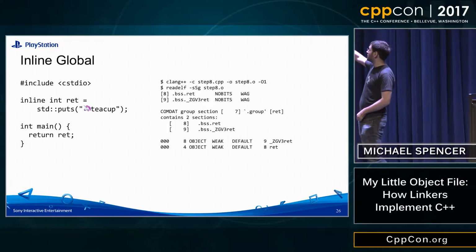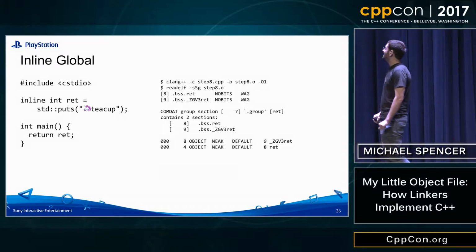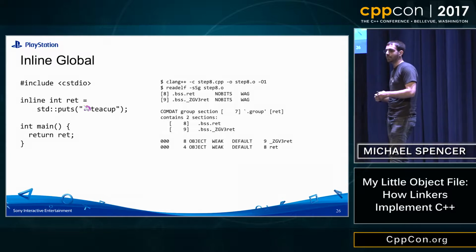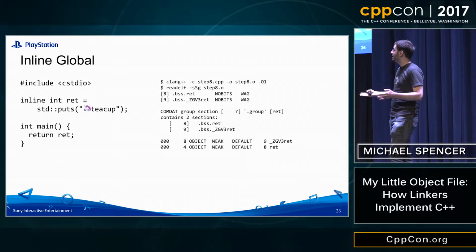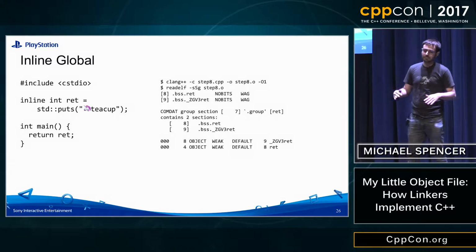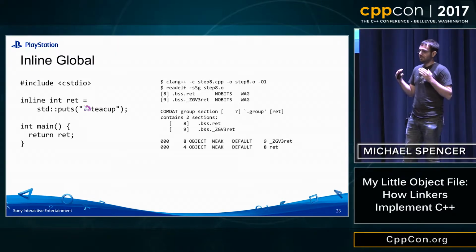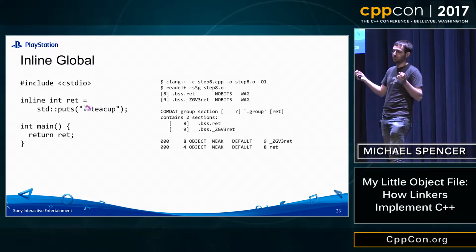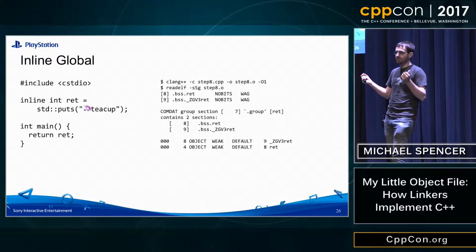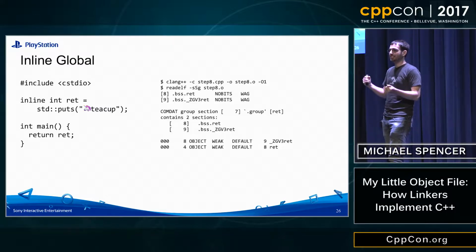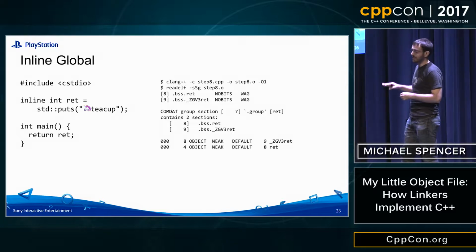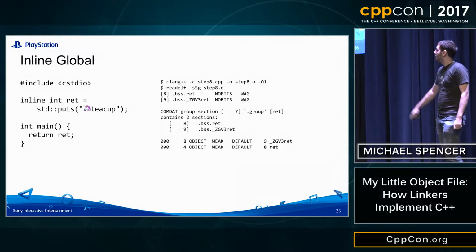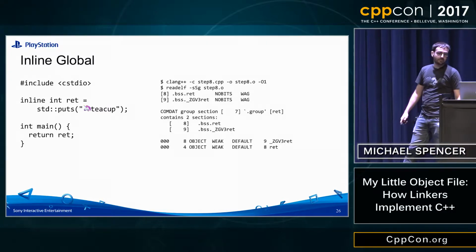But we've also got this weird extra thing, GV. This is a guard variable, because every object file that emits this inline variable needs to have the constructor for it. You can't actually remove that because this might be going into multiple shared objects, and the shared object order of initialization might be weird. You might be loading a shared object in a thread. And so it needs to have a separate variable that can do an atomic check: have I initialized this yet? And we've got weak there, so we'll only end up with one of them.